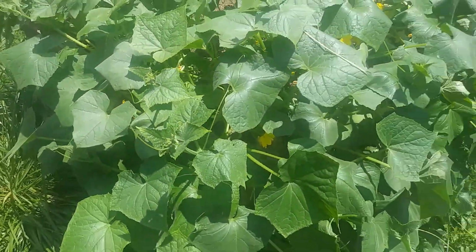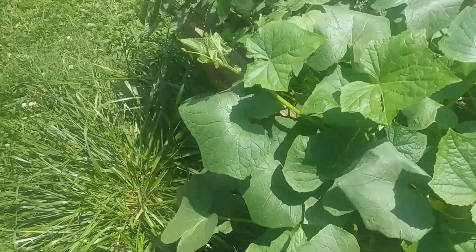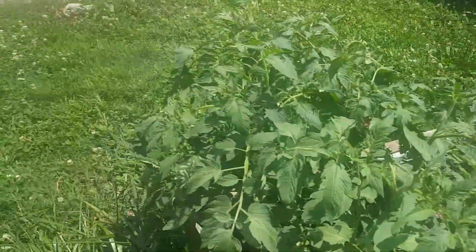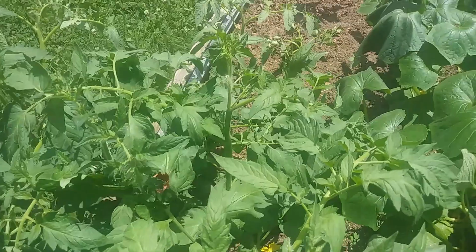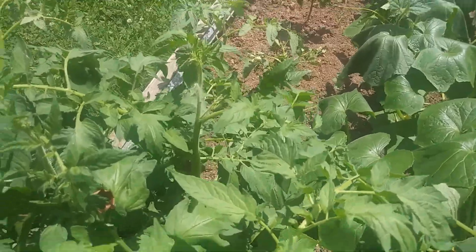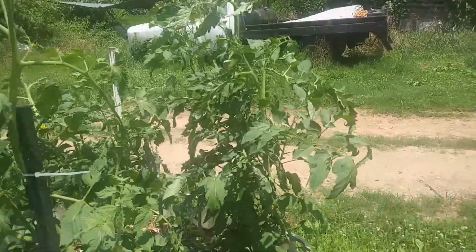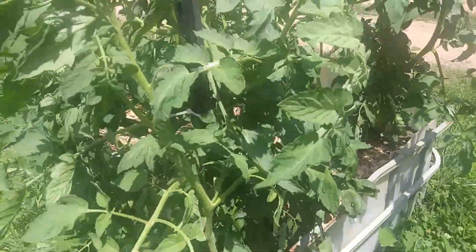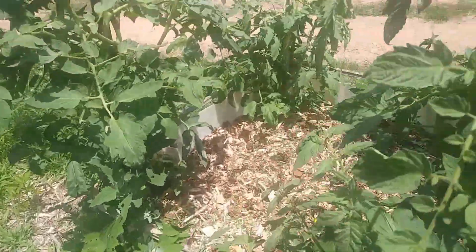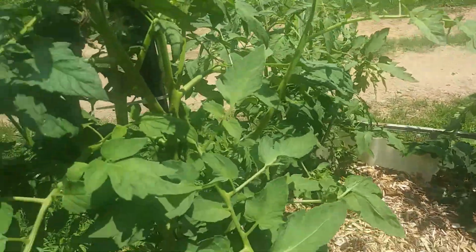Let's see how big our plants are. Here's one of our maters. It's covering up our celery. There's one celery plant. There's a mater plant, or mater sucker. And then over here is our big old mater plants. They got blooms on them, but we ain't got no maters yet. See how big and pretty?